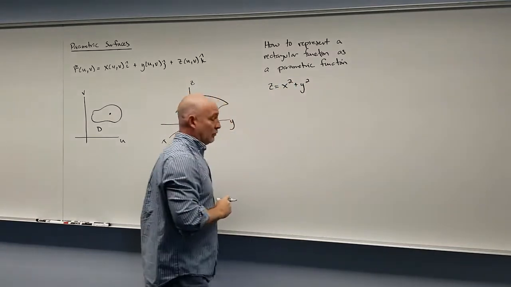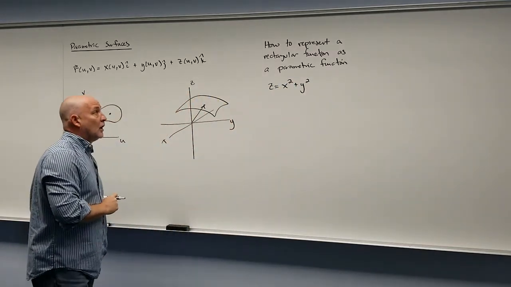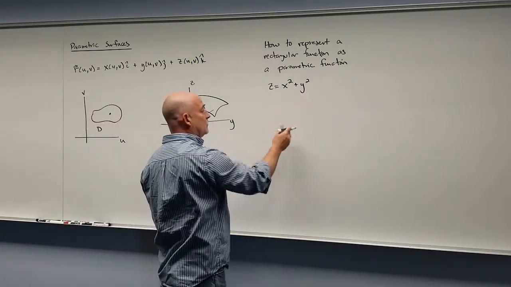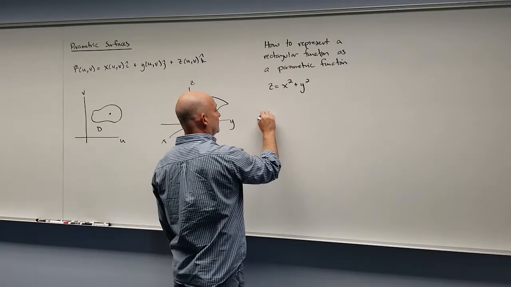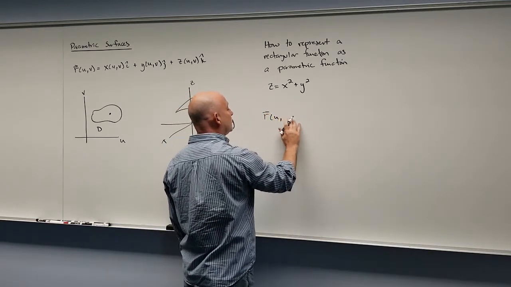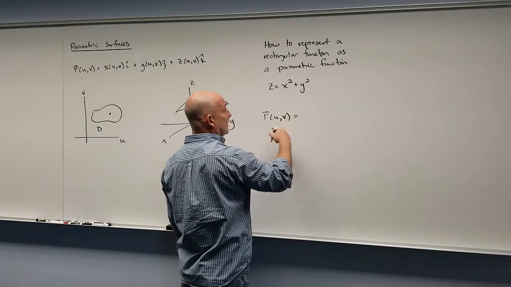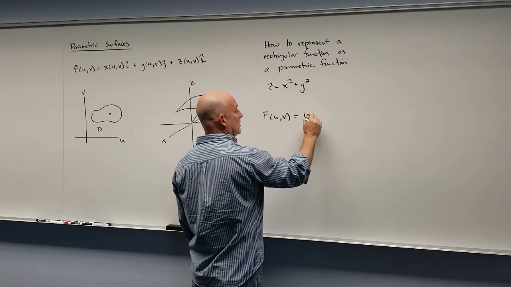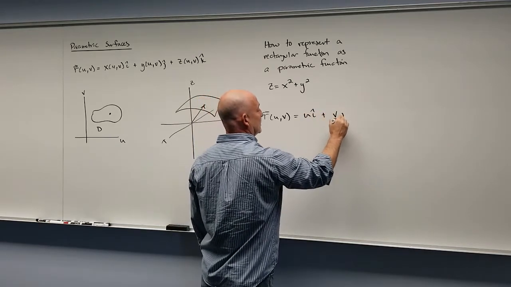right? That's just our paraboloid that we've used 100 times. It's pretty easy to do. You're thinking about this as here we have 2 independent variables. So define your vector valued function r of u and v. Just let the x and y be x and y. So we're just going to replace them with u and v here. So let's let it be u i plus v j.